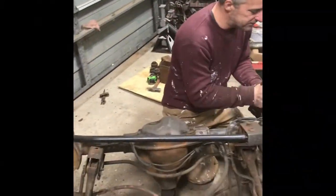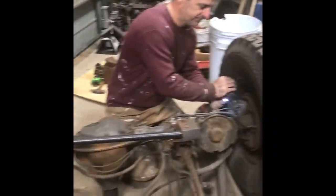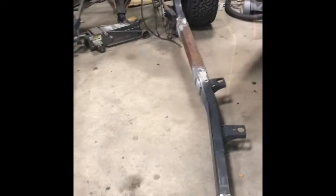Alright, so here's Dave again. He's cleaning up the rear with a wire brush and getting all the rust off to get that ready to paint. And we got the frame section laid out, test fitted. It fits good, so we're going to get that all painted up so that it's all nice and clean.